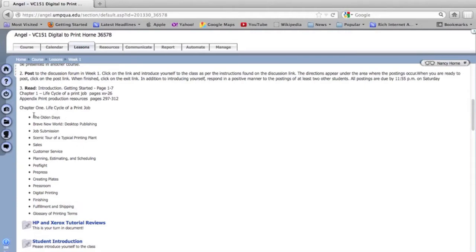What I've done is just listed the main points of what goes on in the chapters, and there is a lot of terms here, and instead of having you just define the terms, what I'm going to have you do is pick 10 subjects or areas of the chapter and go into a little bit of depth in those 10 areas, or you can even pick 5 areas and double up on the information that you put together for the terms. So each week you'll have 20 points to come up with to write about these areas.